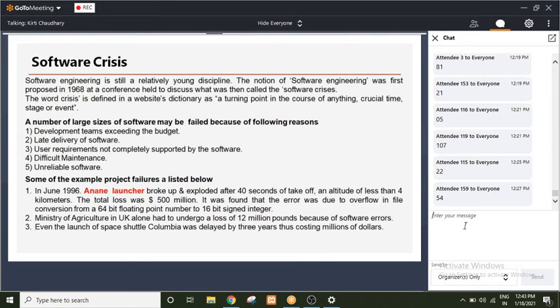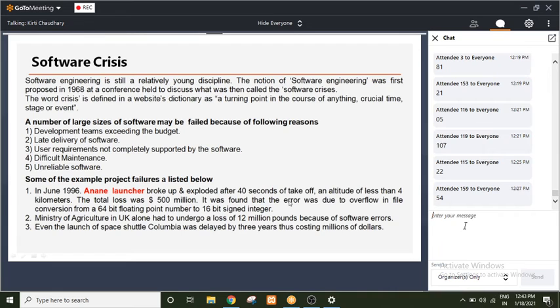Now, many times you can take an example. In July 1996, a launcher broke up and exploded after 40 seconds of takeoff at an altitude of less than 4 kilometers. The total loss was $500 million.